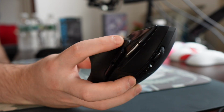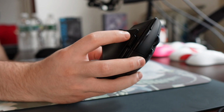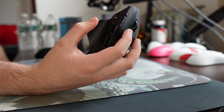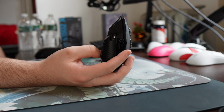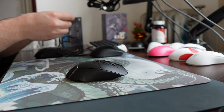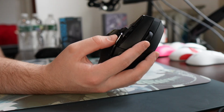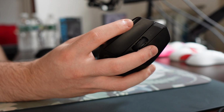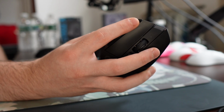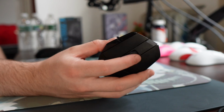They have an option to make the sniper button removable. There's probably a way better word I could have said there, but yeah, you can take this off and snap the sniper button in if you want, but if you don't use it, you don't have to have the button there. That's some true Logitech G innovation. Other than that, there are still the two buttons on the clicks. Thank God. They're still clicking it up. I don't know if cheaters put macros there, but whatever your use case is, it's an option.